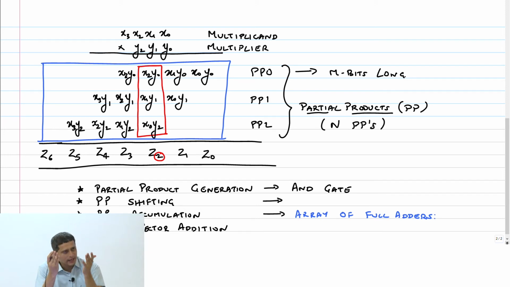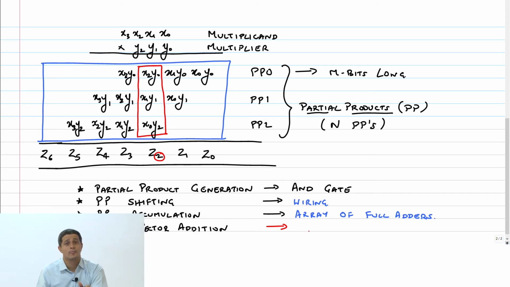Now once you provide an array, it turns out that the previous operation of partial product shifting is very trivially achieved by simply wiring. All you have to do is ensure x1 y0 gets added to x0 y1. So if you just wire it correctly, you will find that the shifting operation is already done very easily. This final vector addition we will come to later, because it's not evident from this figure here. Okay, so we'll look at it later.